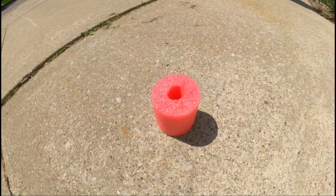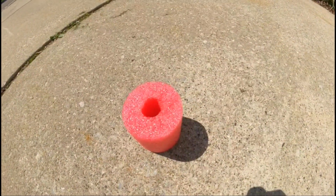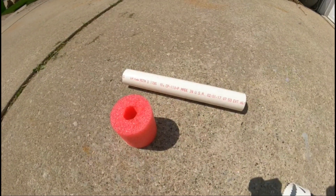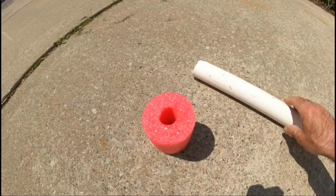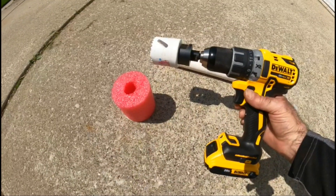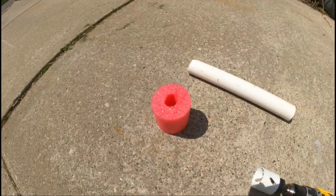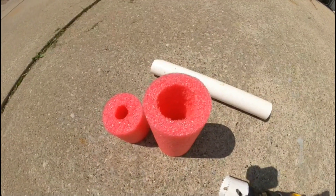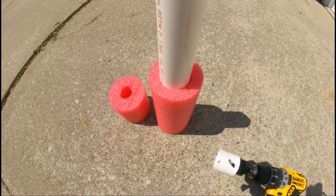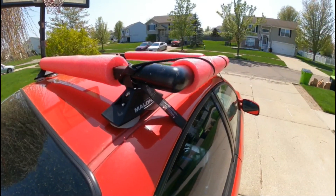To make this load assist, I bought these pool noodles off Amazon — they're three and a half inch diameter. I use one and a half inch PVC to create the load assist. Obviously the PVC doesn't fit on the pool noodle very well, so what I ended up doing was taking a hole saw — it's a one inch hole saw — and I run it in reverse. It cuts a really nice hole; I was shocked how well it worked. Then the PVC fits right on it. I bought a couple of right angles, painted the thing, and ended up with something that works really well.